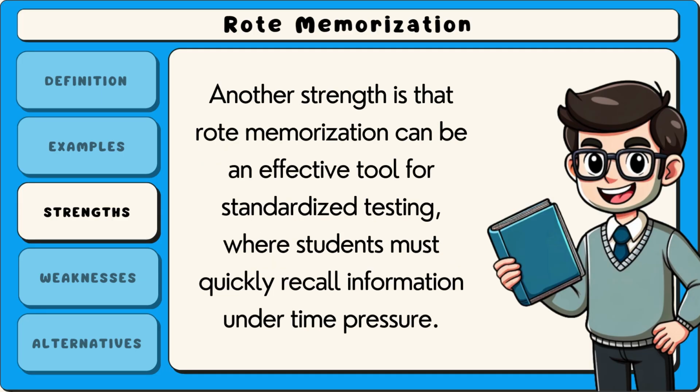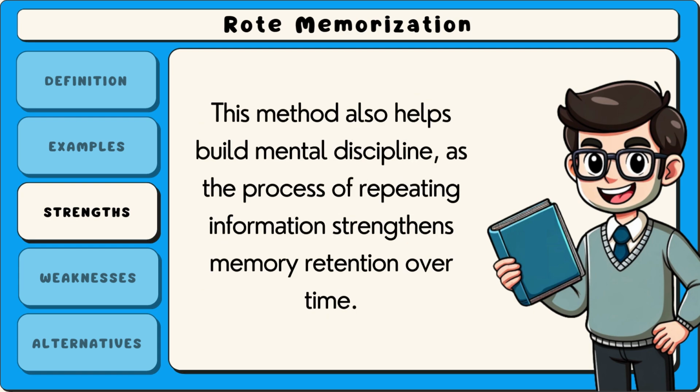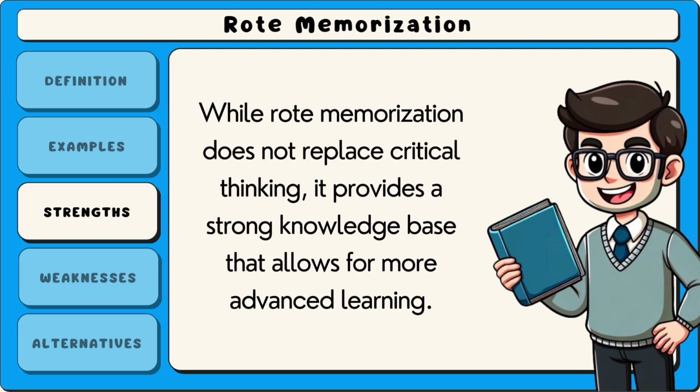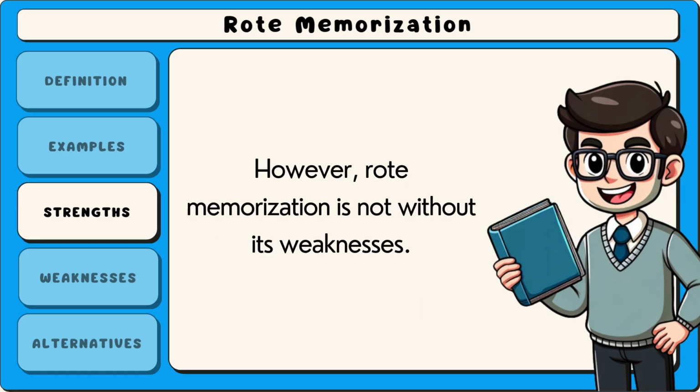hesitation. Another strength is that rote memorization can be an effective tool for standardized testing, where students must quickly recall information under time pressure. This method also helps build mental discipline, as the process of repeating information strengthens memory retention over time. While rote memorization does not replace critical thinking, it provides a strong knowledge base that allows for more advanced learning.